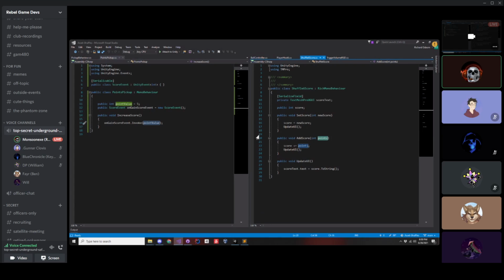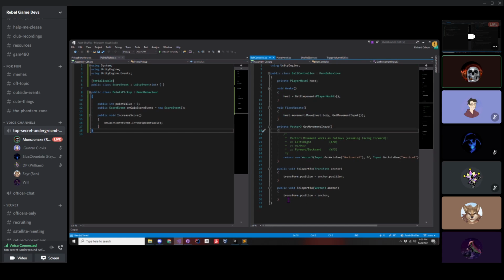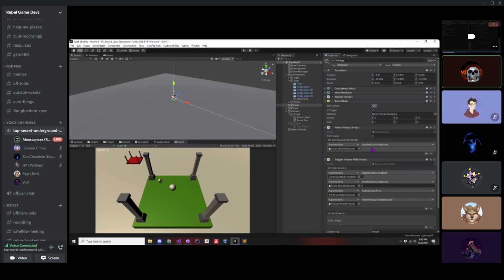So that's how you can get that. The moral of the story is, if we're doing a vector 3, we can make a vector 3 Unity event. You can rig it that way, so there's your solution to this. A vector 3 can't be sent with a basic Unity event, but if you make a vector 3 event, then you can pass it directly as a dynamic variable. And so that's how you can do that.